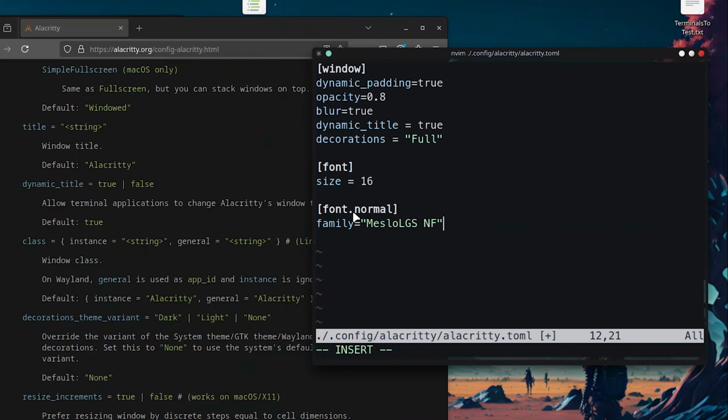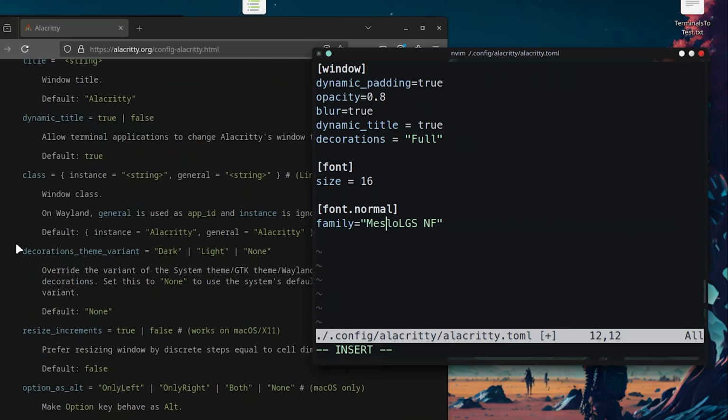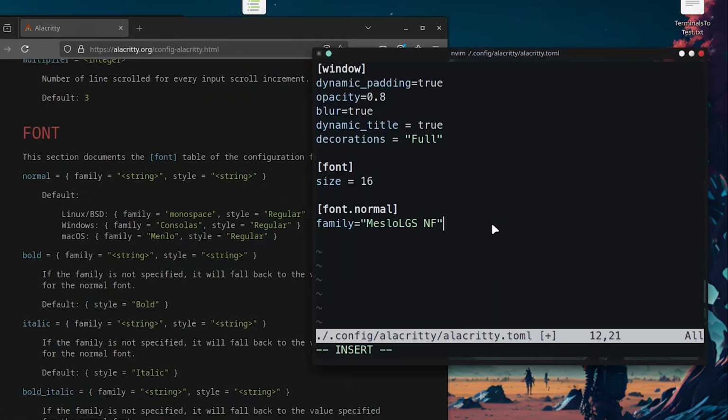And as you can see, I had this font.normal. So what am I doing here? This is basically just the font section. So I call the font and then .normal. Since normal has multiple entries it can take, we can actually split it up. So you can do normal, and then I'm using the family, and if I want to use the style, I can easily just go to the bottom and type style equals to.